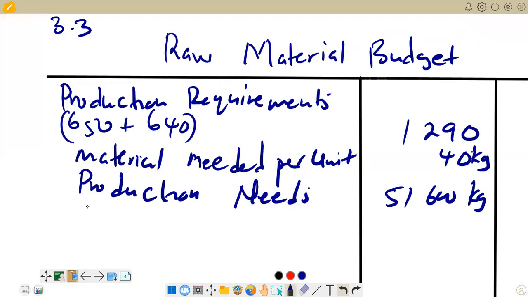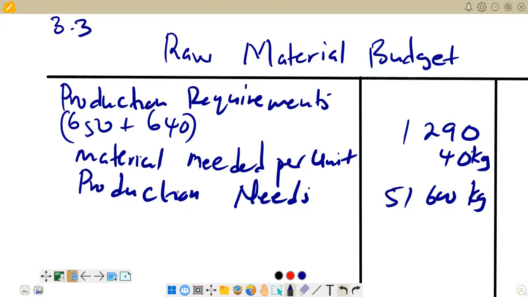Remember at first for the production budget, we said sales plus closing stock, then we subtracted opening stock of units. So here now we are on material. So we are going to say our material that we have, and then we add our closing stock again. We are also going to subtract the opening stock. So here we are not going to use sales as such, but we are going to use the production requirement in terms of the production needs, and then we add the closing stock, then subtract the opening stock.